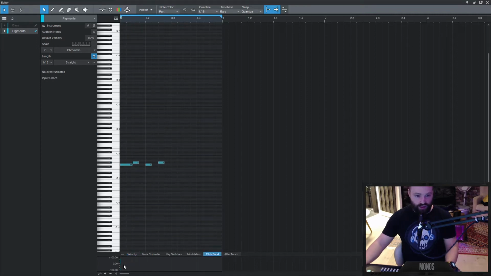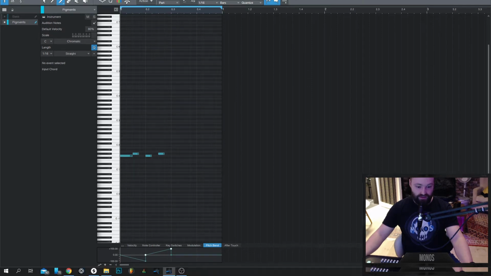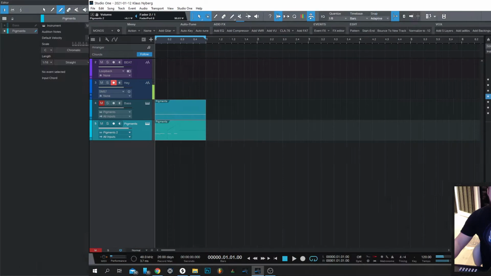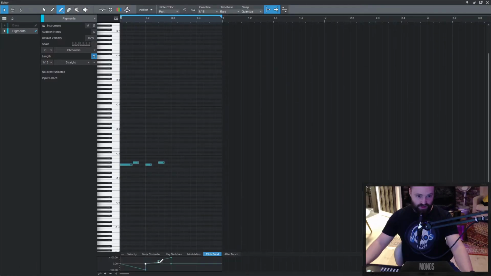But when using pitch bend, it's great because you make lines instead of drawing with those MIDI event bars. It's easier to make precise adjustments with a percentage value of something.